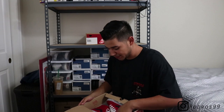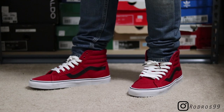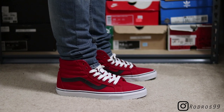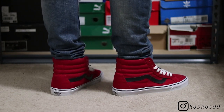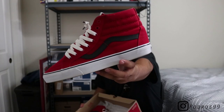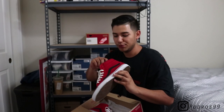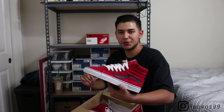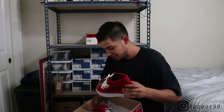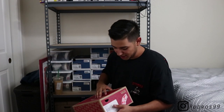This is another pair of Skate Highs I haven't worn in a long time — these are the Chili Pepper Vans Skate Highs. Got the black stripe with white laces, which I swapped myself because one of the original laces came shorter than the other. I've worn these but not as much anymore — your boy has moved on. I do break them out every once in a while since it's a really loud shoe. I think I got these for around 40 to 50 bucks.